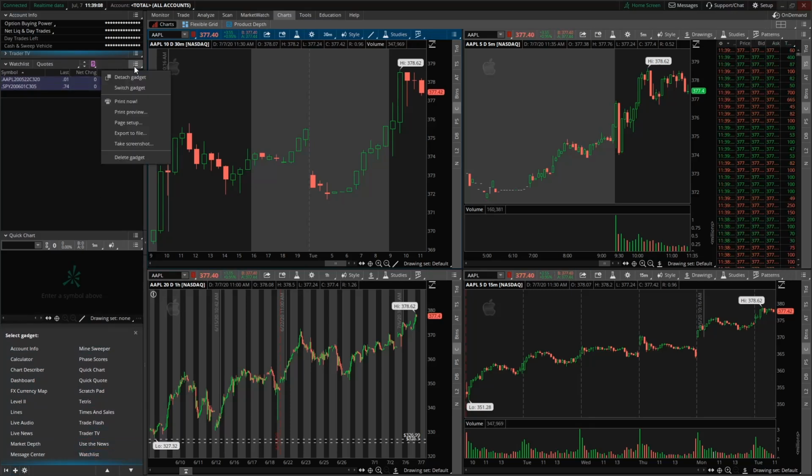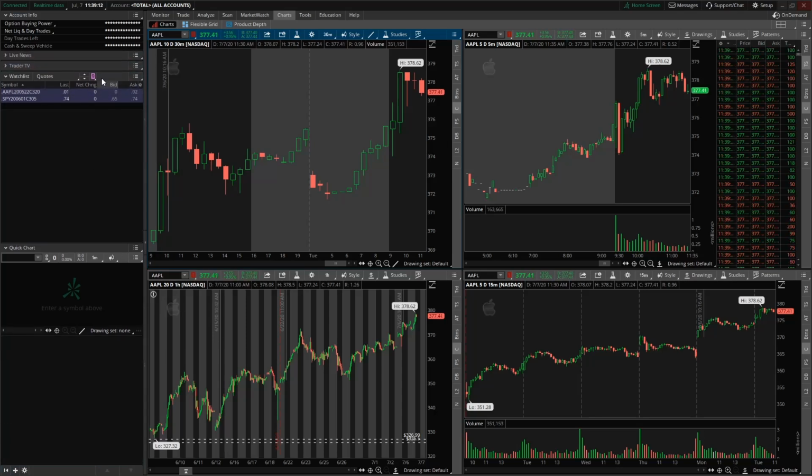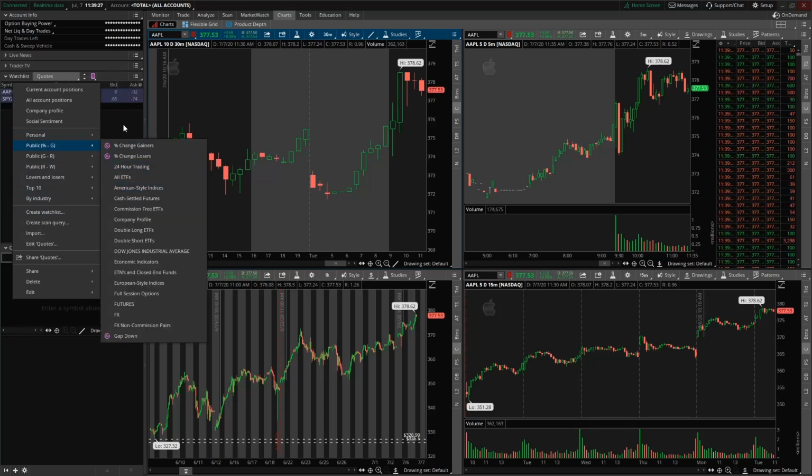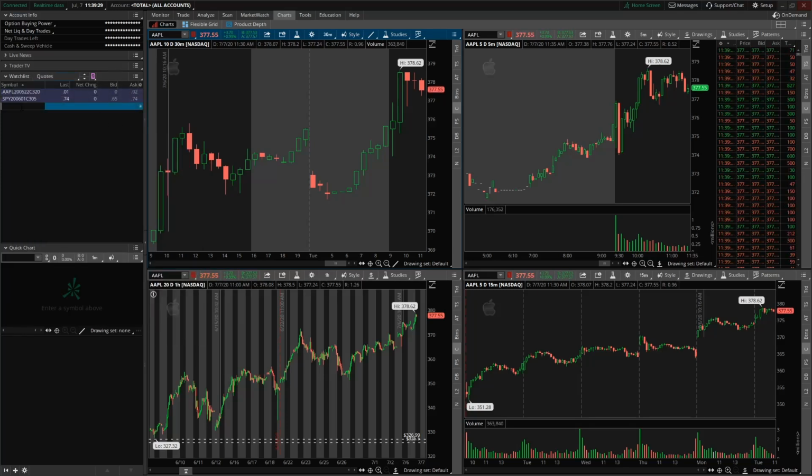What the watch list is going to bring up is this little gadget up here. It says watch list, and you could link it to whatever you want. You know, you want to link it to the percent gainers. You want to link it to the top 10 losses on the NASDAQ. You could filter it to whatever you want, or you can create personal watch lists. So what I have here is a personal watch list, and I could select any stock, any option, and I could add it to this watch list. If I want to add Amazon, for example, I could add Amazon here.